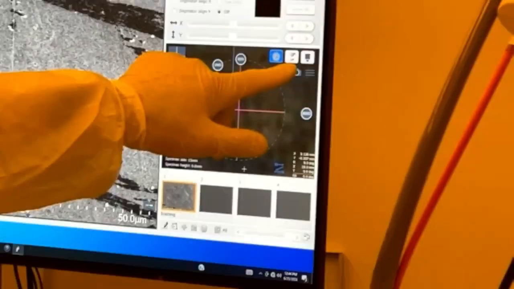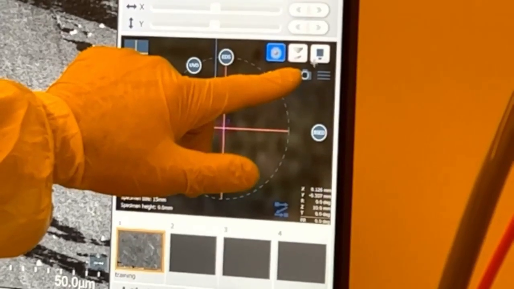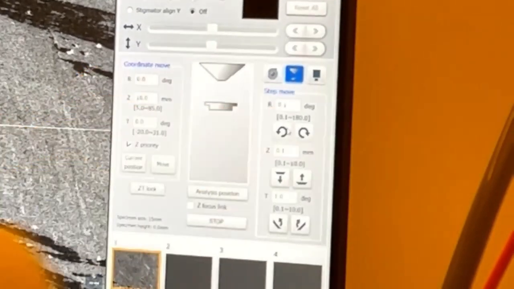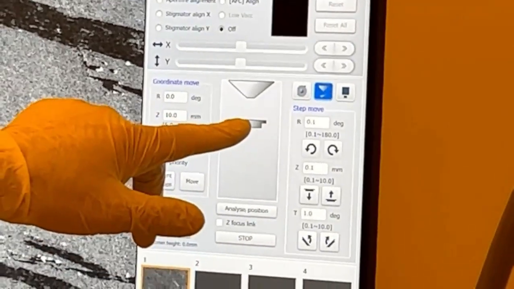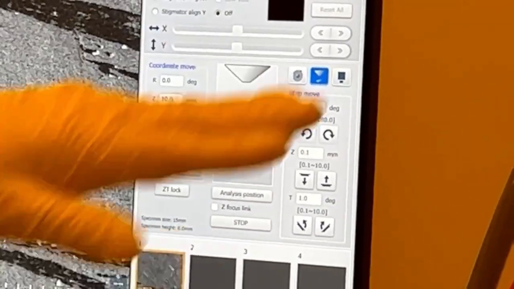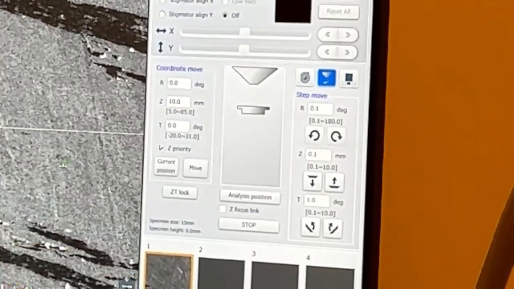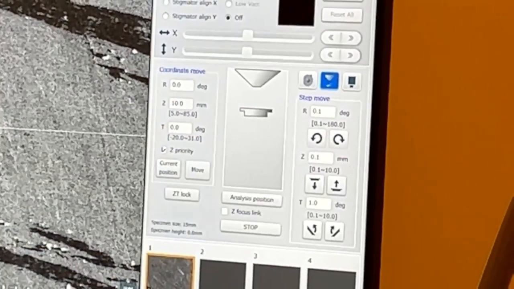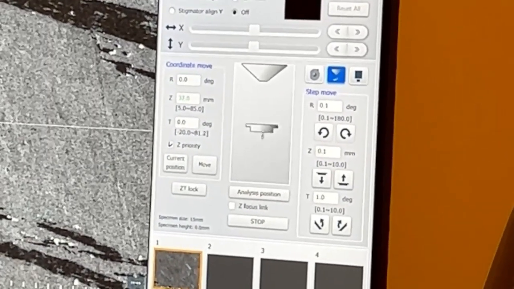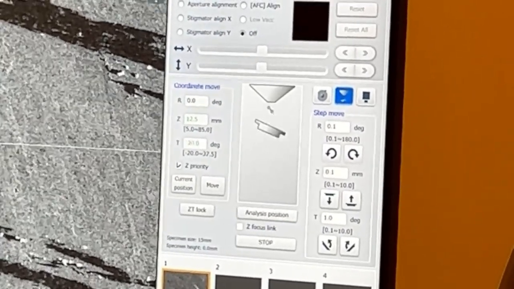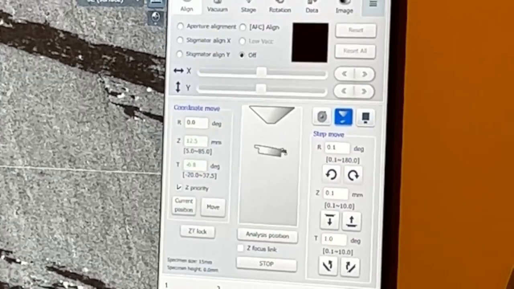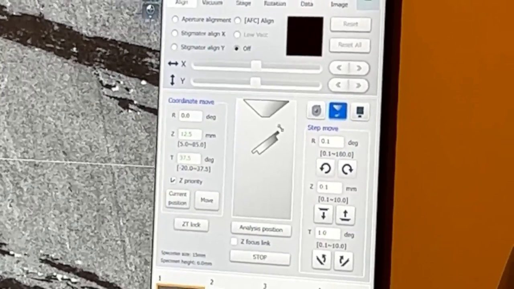So you see here how that image looks like it's tilted, right? Now this represents where our sample is inside the column. So flat sample, I can grab it, move it up and down. If I grab the side, I can tilt. It hasn't done it yet, okay?